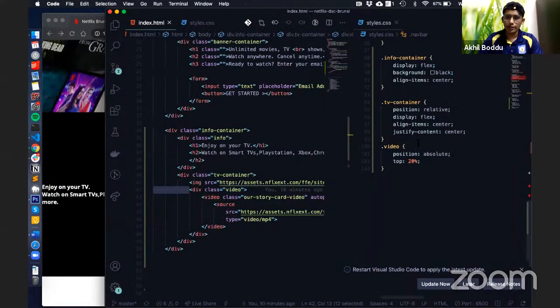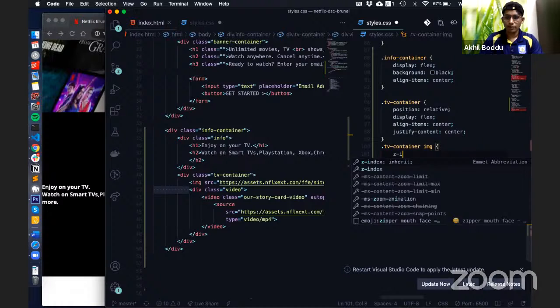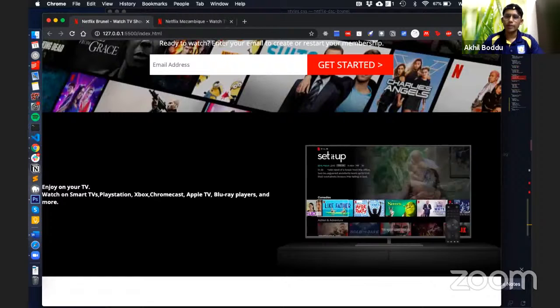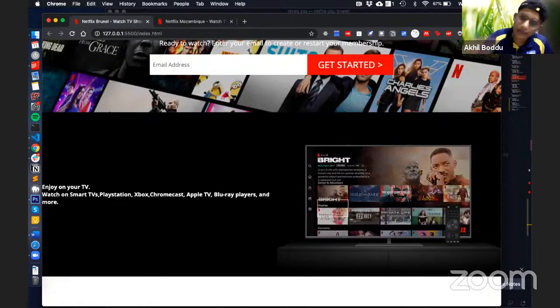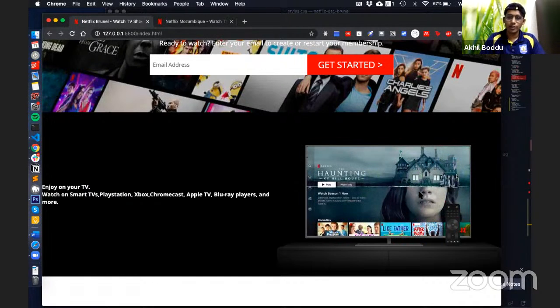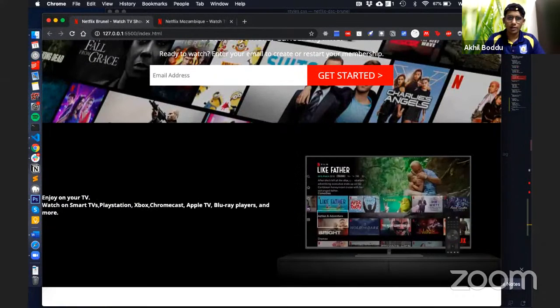So let's use Z-index here. As the slide told us, it's basically the stack order, and it allows us to define the stack order. So what I'll do is say .tv-container, and then the image inside the TV container, I want to give it a Z-index of 1, right? The default is normally 0. When I say 1, I want this image to appear on top of the video, and that's what it looks like. So that's how we literally just put the video inside the TV just by knowing a simple concept.